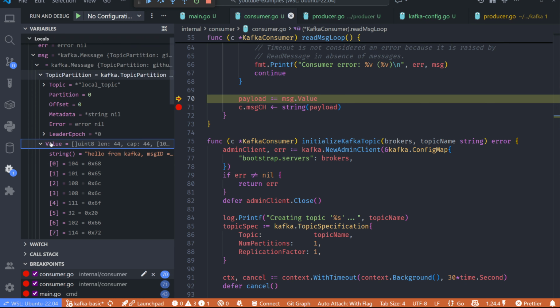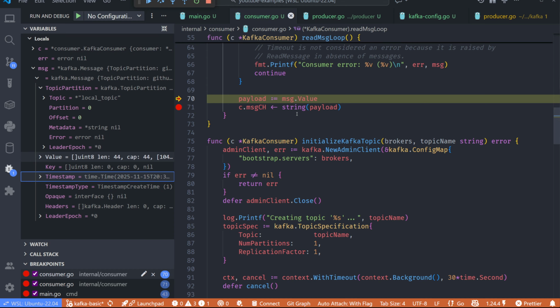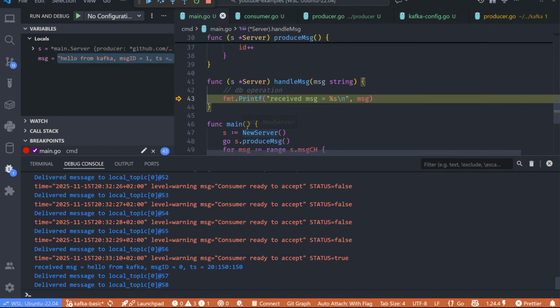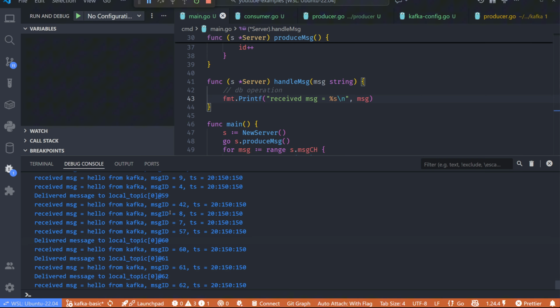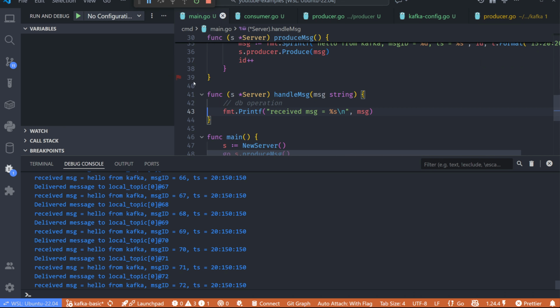It was the ID null, the first one, right? So we are receiving them in order, with timestamp, and pretty much this is the core information we need. And now all the messages will be sent. I think I will get the timeout error right now because I was stuck too long on the debugger. And now we will get, yeah, all the messages printed. And essentially, this is Kafka already working. Yes, as you can see, we are sending messages and we are receiving messages. So consumer and producer are connected.